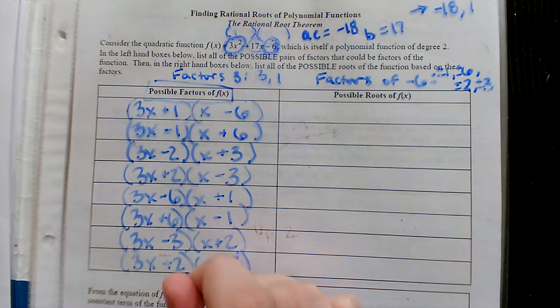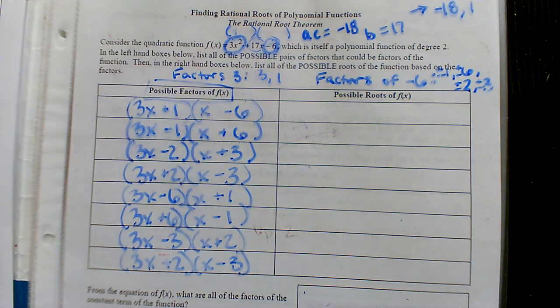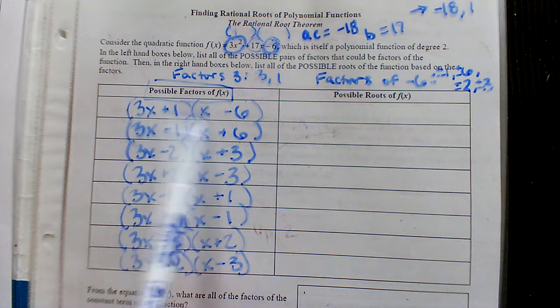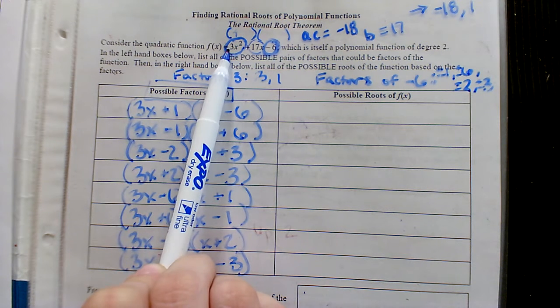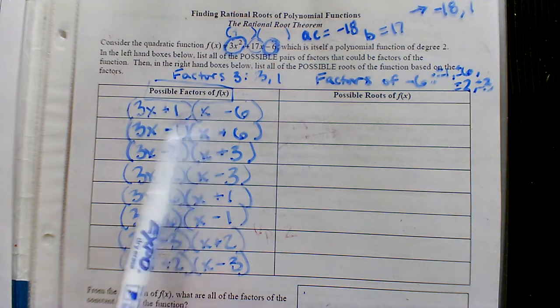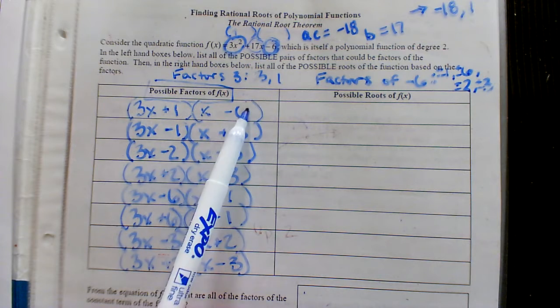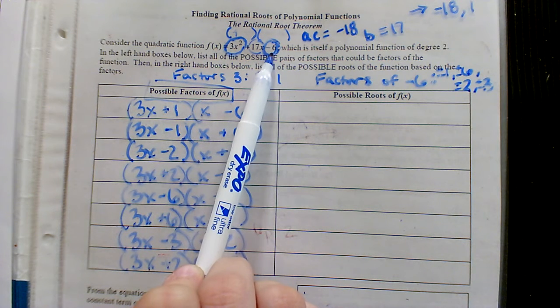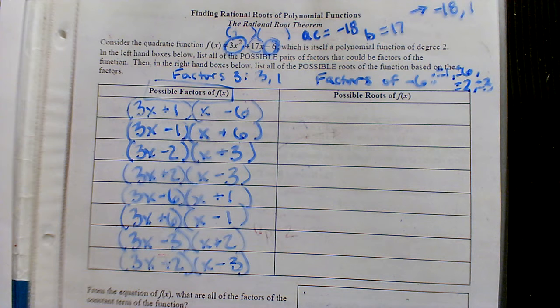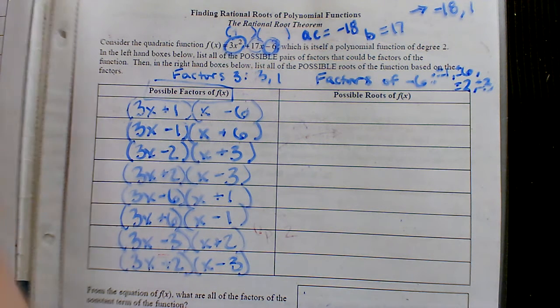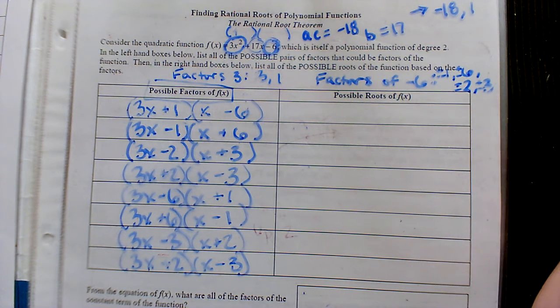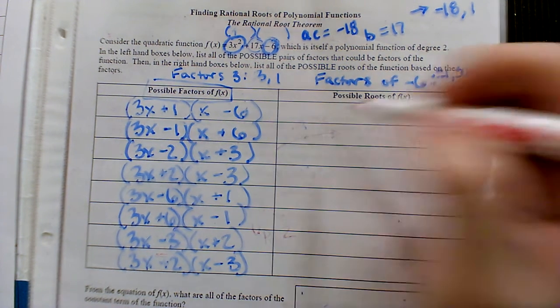You're right. Good catch. Okay, so these are all the possible factors just based off the idea that the first 2 terms have to multiply together to give you that first term in standard form, and the last 2 terms have to multiply together to give you that last term. Okay, possible factors. Let's say we weren't able to factor, we couldn't think of what to do. These are all the different possibilities. So if these are the possible factors, what are the possible roots? X-intercepts. Can we find them really quickly?